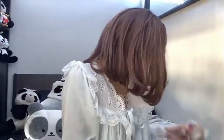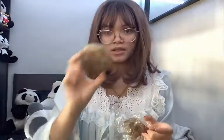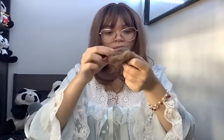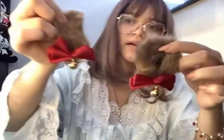I also have another set of ears. This one comes with a tail, which is exciting. Here's the little brown tail — you clasp it on the back of your clothes, so that's cute. And here are these ears; they have a bow as well, super cute. They have the same concept with the little clasp thing. These are so cute, I love them.